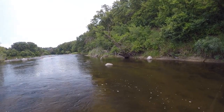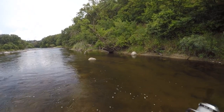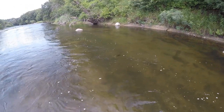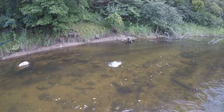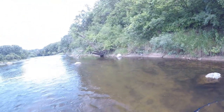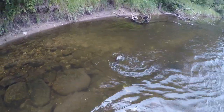Whoa! Oh, he's got it wrapped around the stick, I think. Oh, maybe not. Oh, you stay on. Oh, I thought he got me wrapped up in that stick and was gone. Man, that is another chunk. I'm finding the big ones today up in this shallow, rapid water. This one's just hanging out right underneath that tree. Yeah, that's another tank smallie.